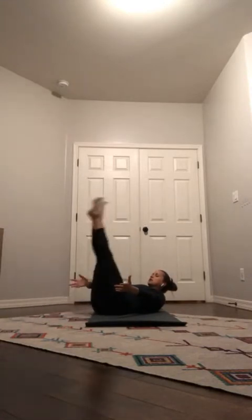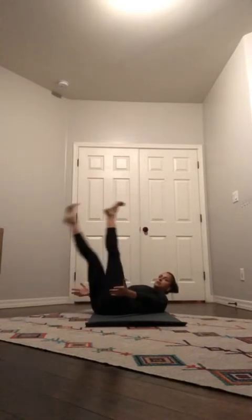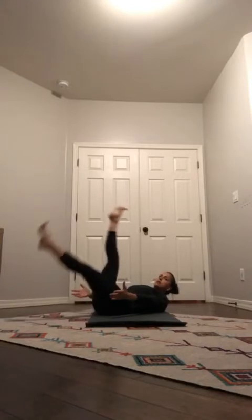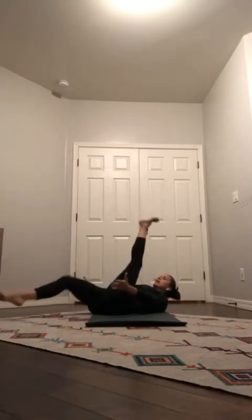Take another breath right here, inhale. Go ahead and lift your head and your shoulders once again, reach your arms forward. Take a big breath, inhale, lift your right heel up. Exhale, switch your legs — a couple rounds, inhale, exhale, switch. Keep going, switching the legs right to left, warming up the core. Last one: right leg, left leg, and then hug your knees into your chest, rock back and forth a few times, little circles. When you're ready, rock and roll yourself all the way up to seated.